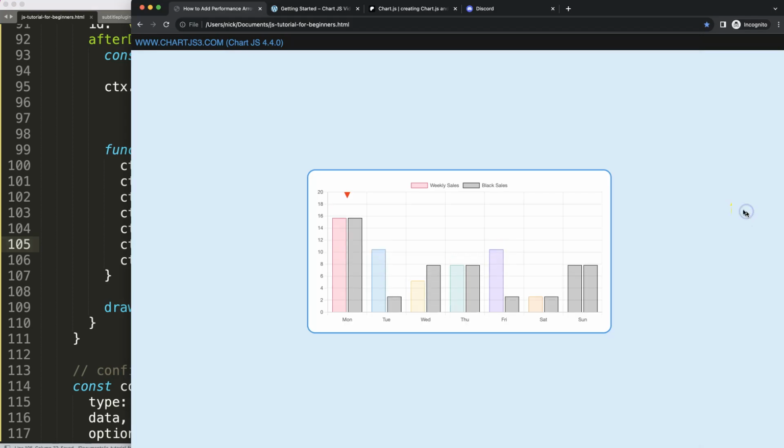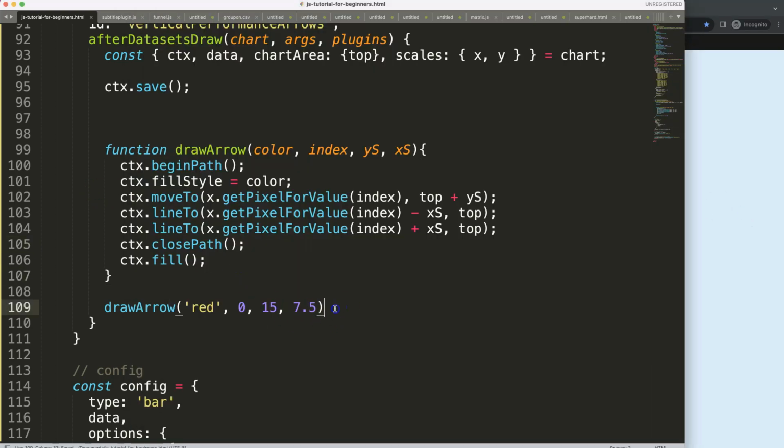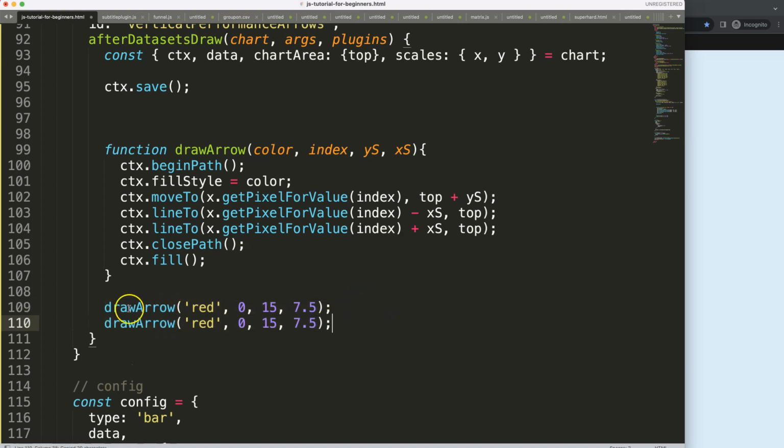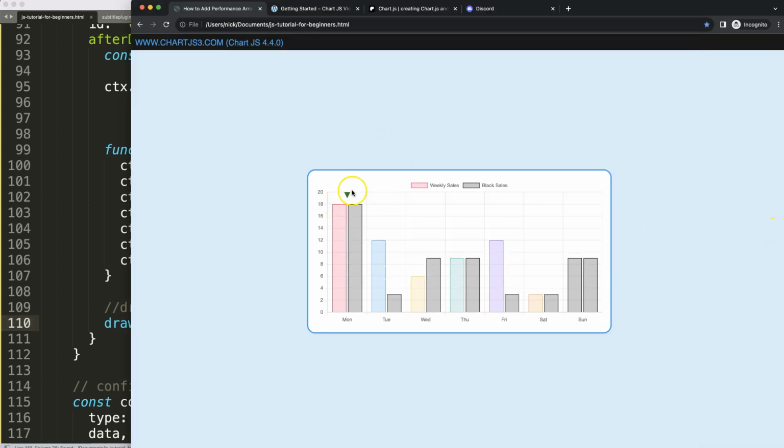Save, refresh. There we are. That looks phenomenal. So what I could do now is if I want something else, I now want a green one. I want it upside down. So how are we going to work on that? So it's green here. There we are. But let's make this rotated.